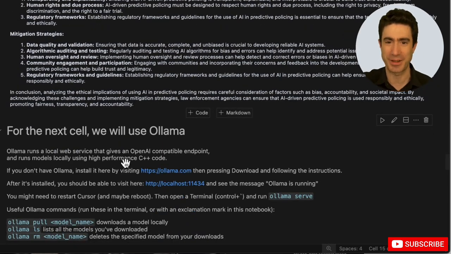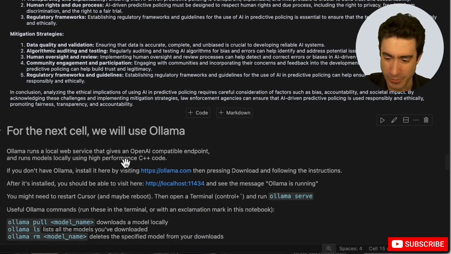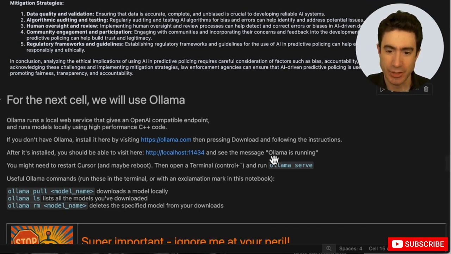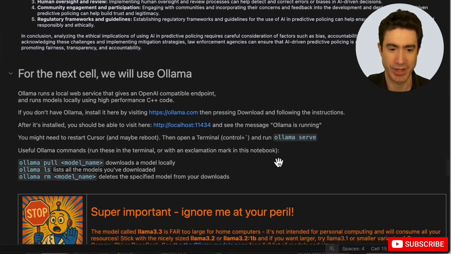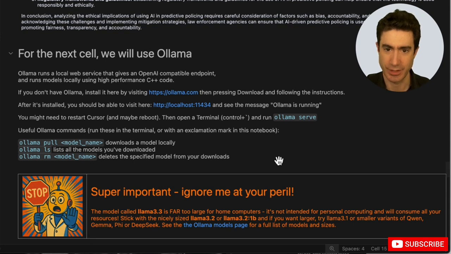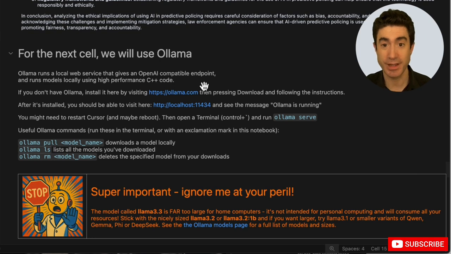Okay, and the next one, we're going to switch tactic. We're going to move to using Ollama. Just to explain again what Ollama is, it is a local service. It's a piece of software that runs on your local computer, and it provides an endpoint, a web service that you can call running on localhost. So you'll be able to go to localhost and then some port and be able to talk to it. And the endpoint that it offers is compatible with OpenAI, the same kind of endpoint that we've been using in all of these other examples, except for Anthropic. It has that same endpoint.